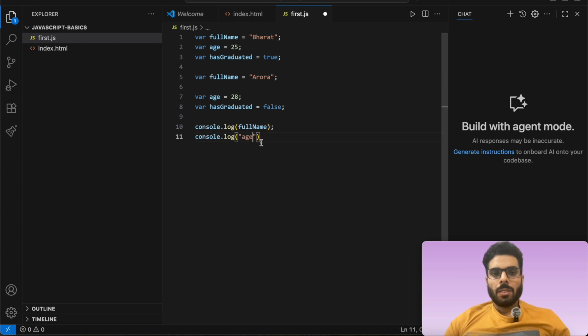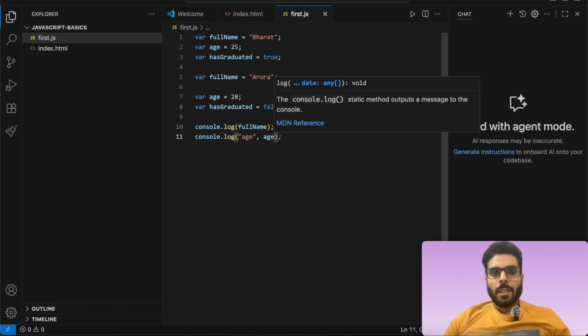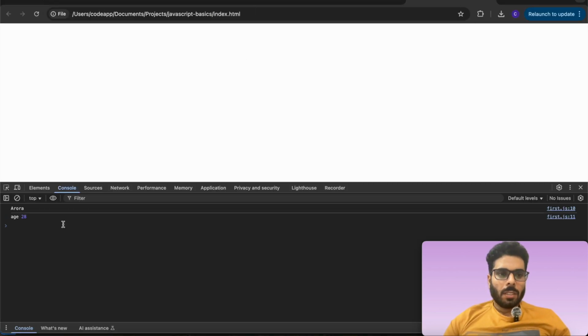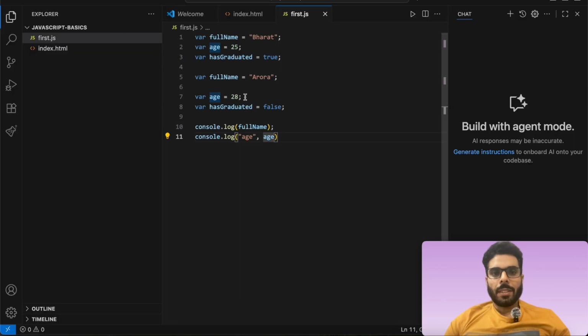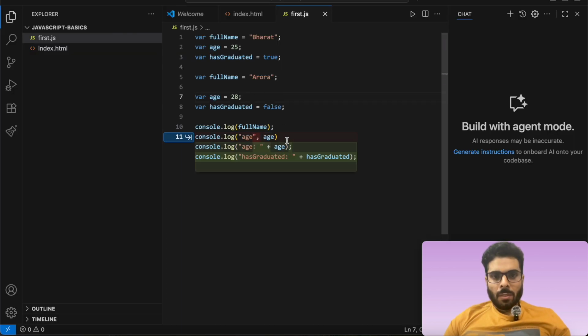Console.log age, and you can see here the age is 28, right? So this is how we are using var. If you want to declare variables again in the file, then you need to use var.